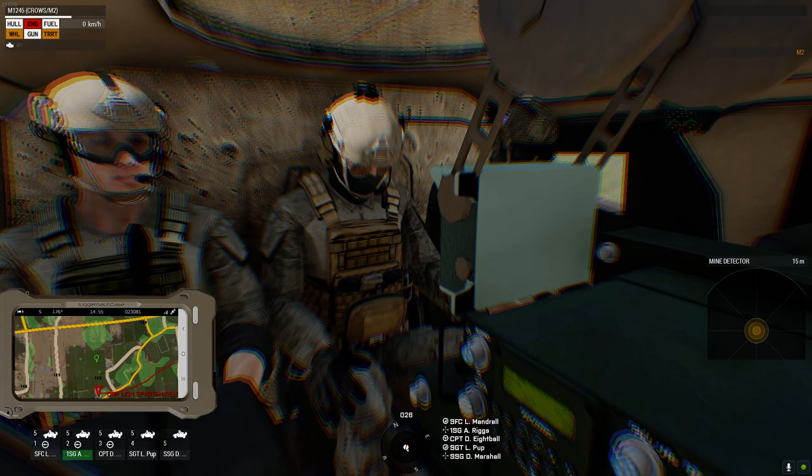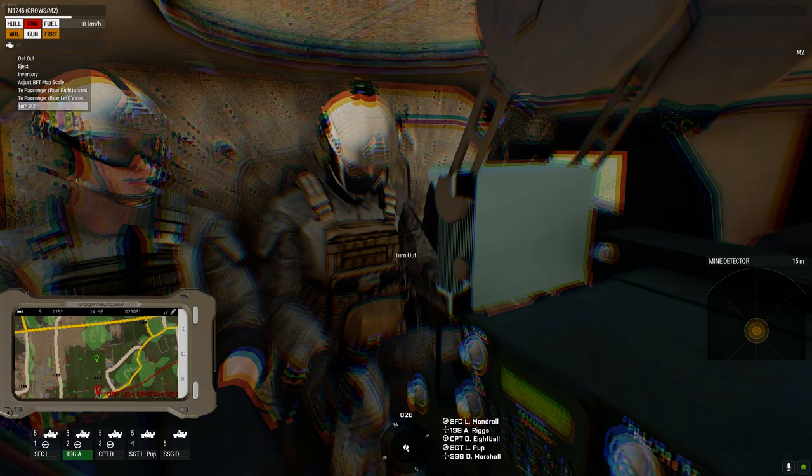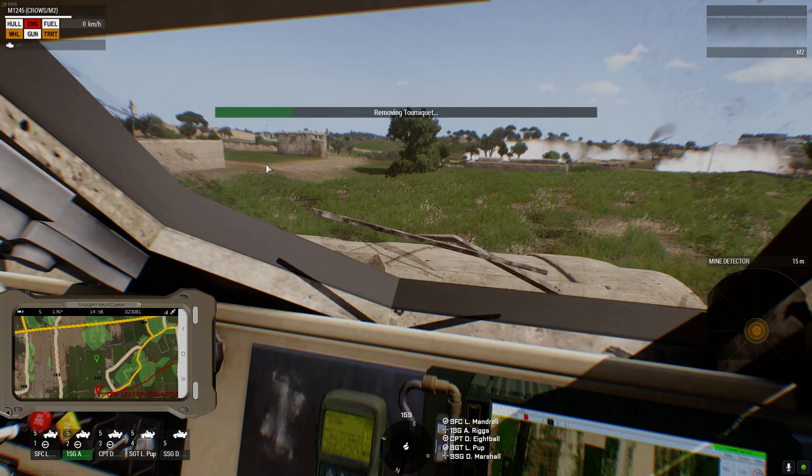Marshall, y'all switch real quick. Switch Mandrel. Pup, I still need Stitch, by the way. This is Punisher actual, Mandrel. Sorry, Stitch, I'm putting blood on you right now. I'm requesting rifle and gear to follow.